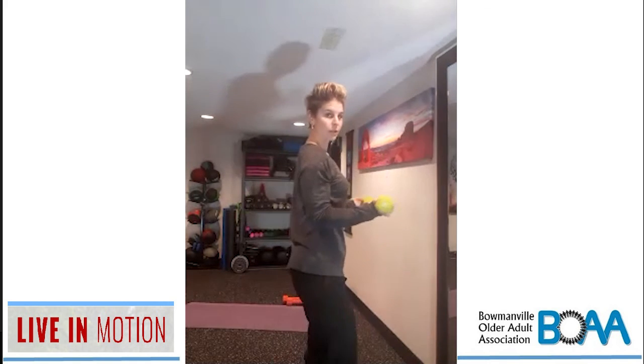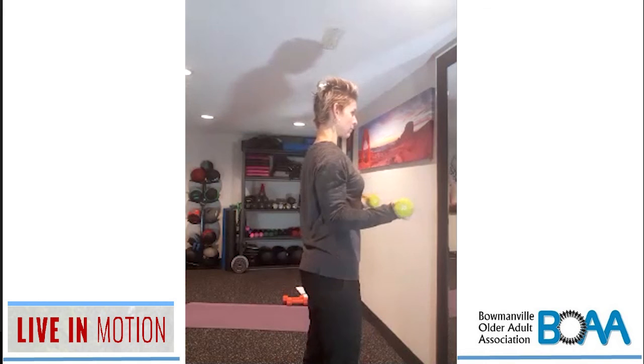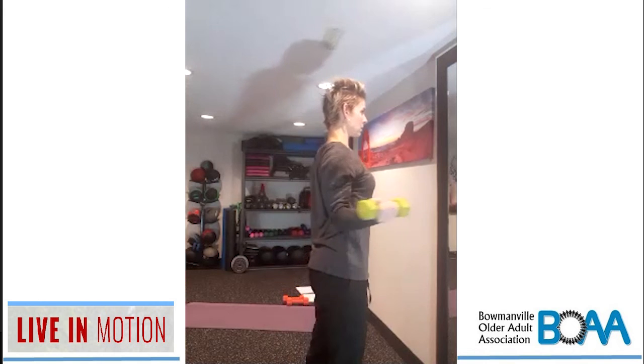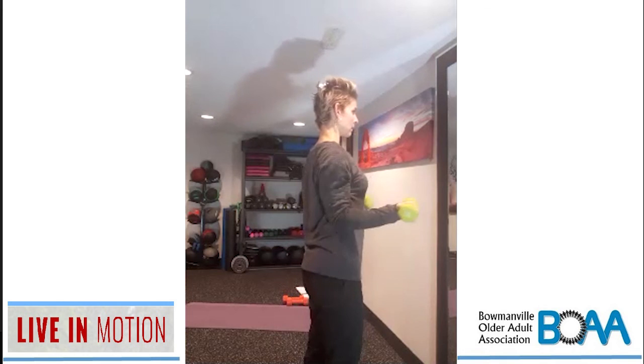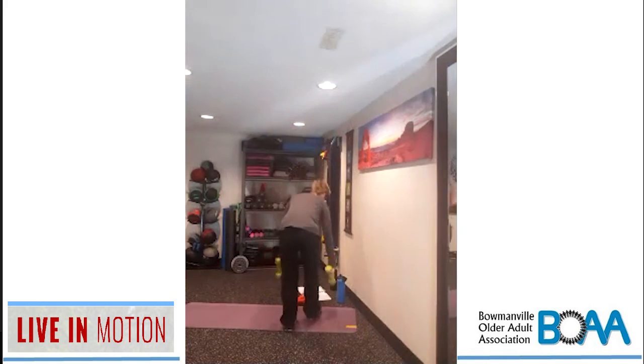Now still thinking about contracting the shoulder blades together. 4, 5, 6, 7, 8, 9, 10, 11, and 12. Okay, let's rest. Okay, so that's the end of round, the 4 exercises on that round.